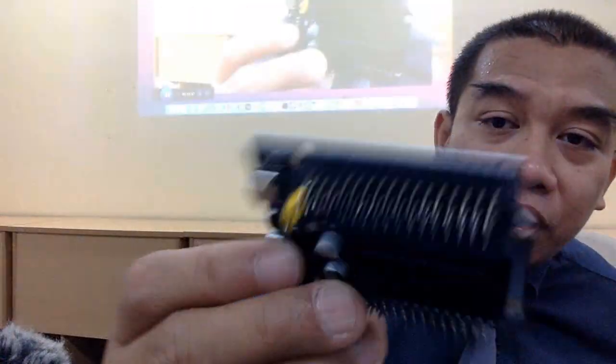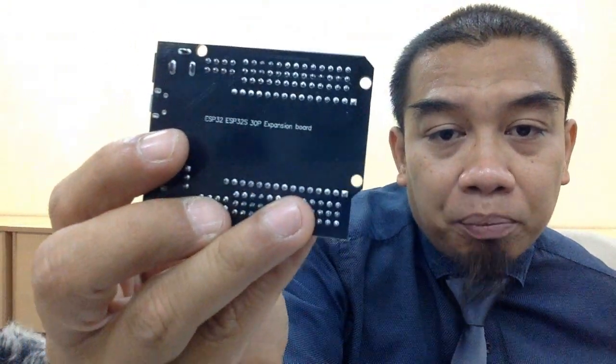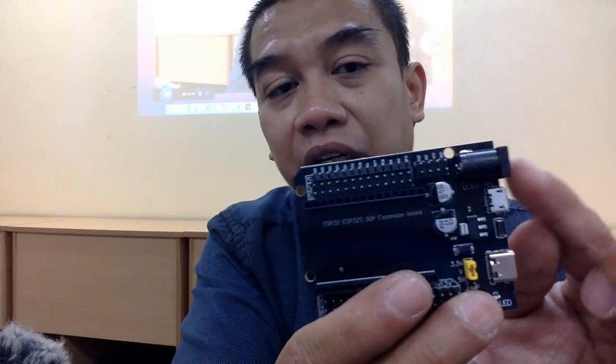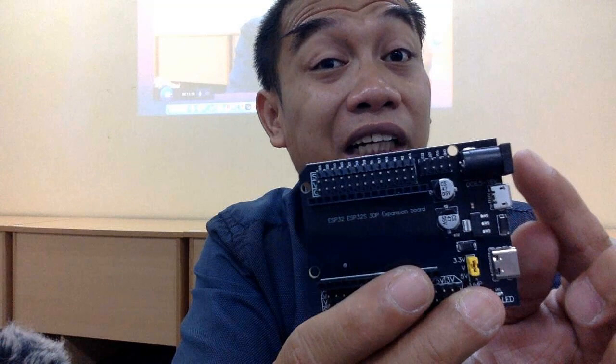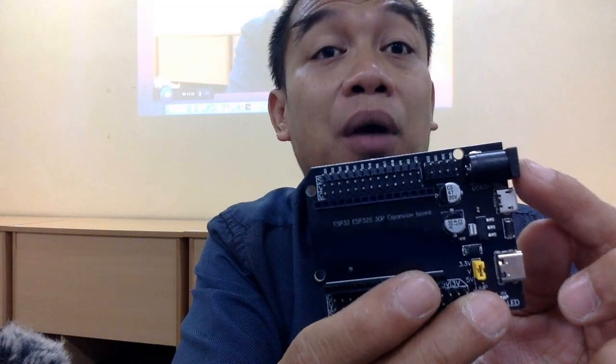Okay, so let me just open this thing. Ada, we call it the ESP32 30P expansion board. So you can attach it like this. So how to attach it? The USB cable here or the USB insertion must be similar with their position. Okay. The interesting part about the expansion board, they got the barrel jack. This is called barrel jack 2.1mm. So the reason of using this is to interface with the power supply.